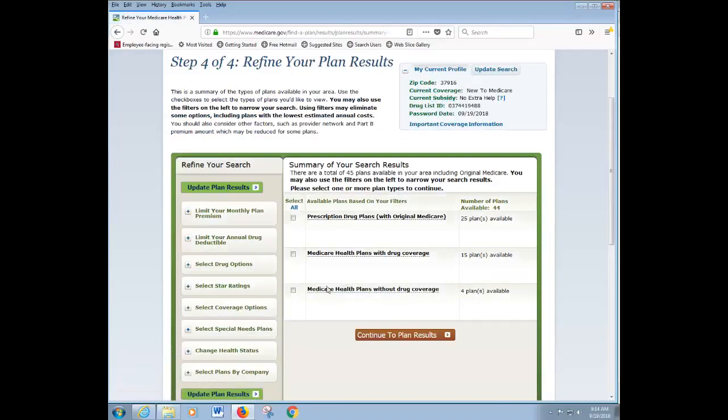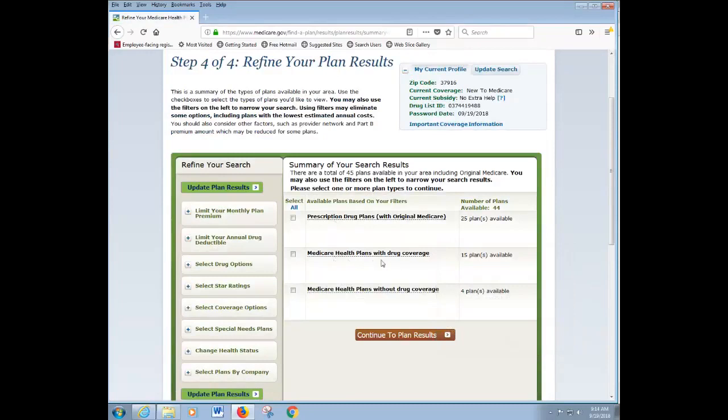So when you get to step 4, you can actually refine your plan results, and you can determine whether or not you want to run prescription drug plans only, or you can also include Medicare health plans, which are the Advantage plans.